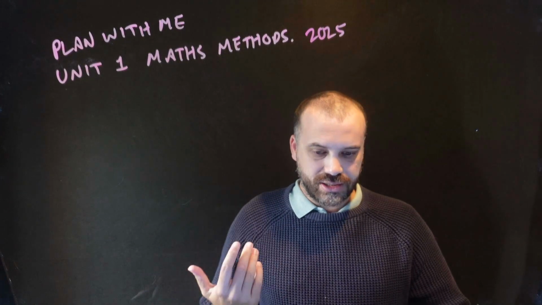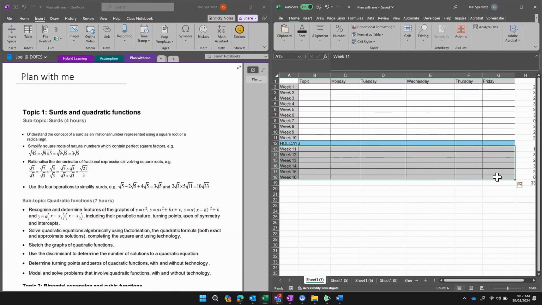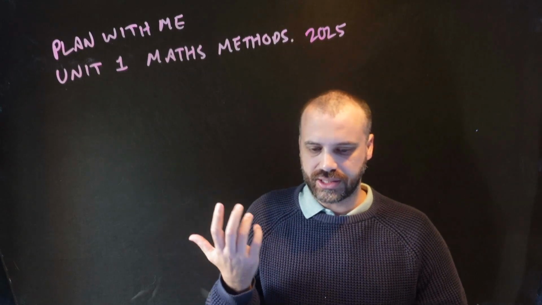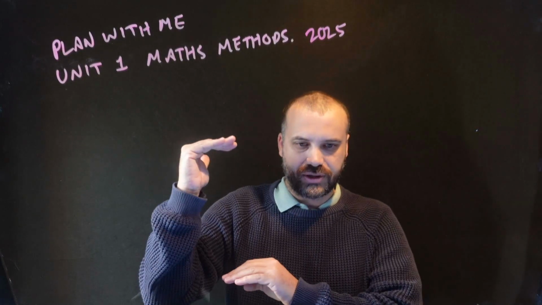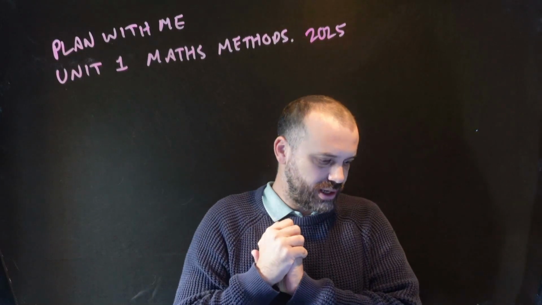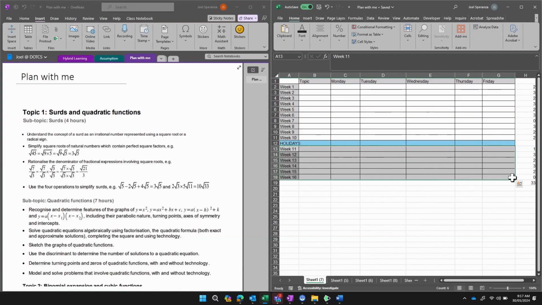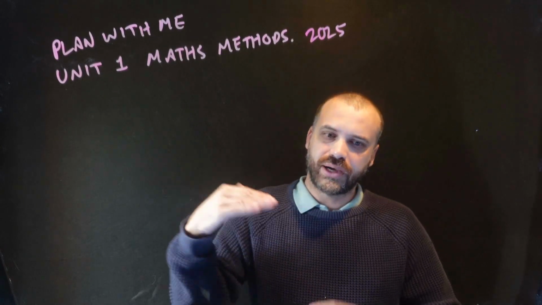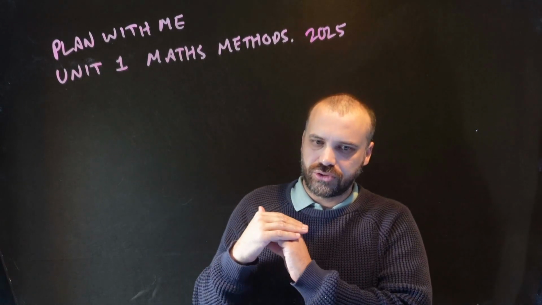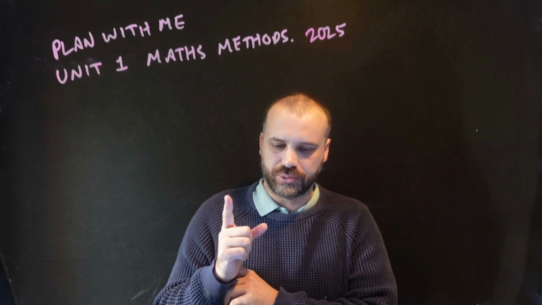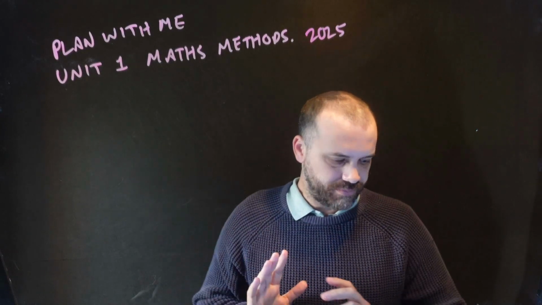Now, I might need to change this at some point. I might need to make it 1 week shorter or 1 week longer or something like that. But let's work off this idea. Now, you might be looking at it and thinking that my maths isn't good because I'm going down to week 16. Maybe I should only go down to week 15. I've got an idea in my head about why I'm taking a little bit longer on Unit 1 than Unit 2. So we'll talk about that as we go.